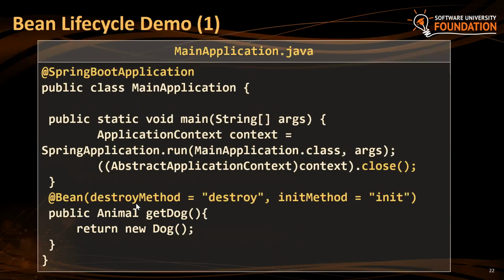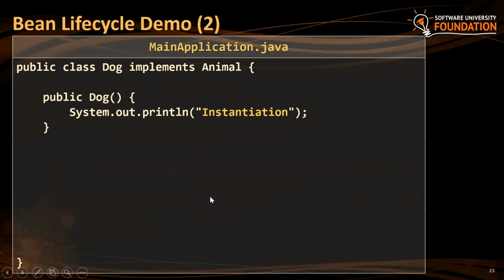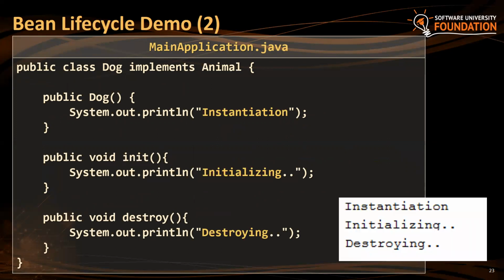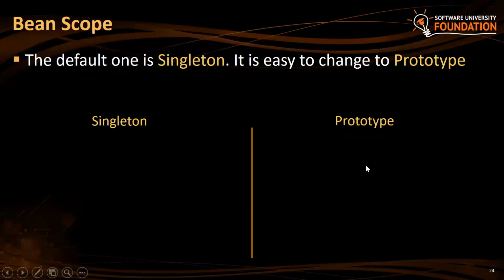At the @Bean, if you want to destroy, you use this one during the destroy time, and for init, you use the init method. If you want to keep any customization code, we can keep it in the init or in the destroy. So before closing something or before initializing something, we can map it in this way. Whenever the object is created and called, first it will call the default constructor, then initializing and destroying. Automatically it will get called as part of the flow.